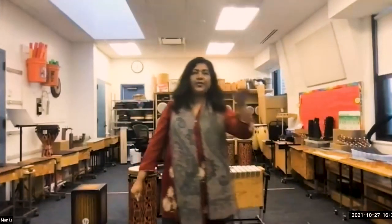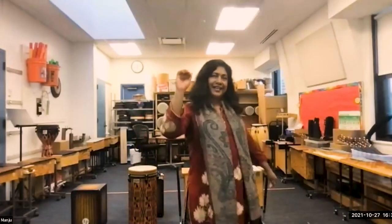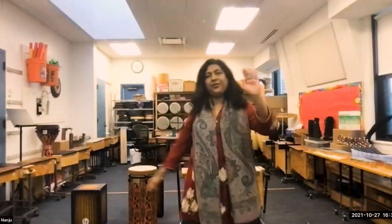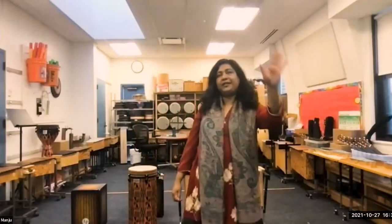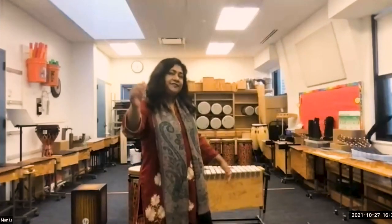So here's what I'm gonna do. I'm gonna set you up with the movement ostinato. I'm gonna start singing something, but you just need to focus on your clapping pattern. All right, here we go. So right, left, clap, and right, left, clap, and right. I'm going to start singing, right, left, clap, and here we go.